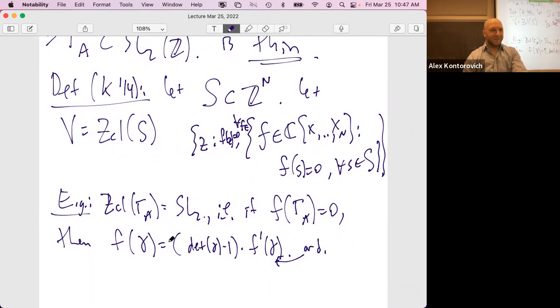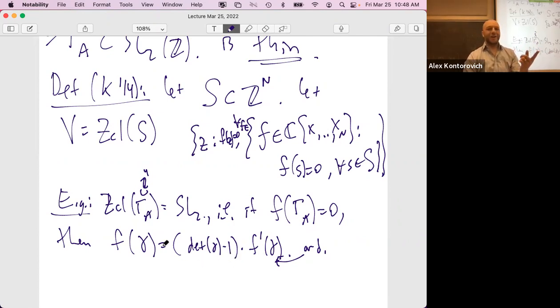So let me say this again. If you have some polynomial in all the entries, in the 4 entries, gamma A I'm thinking of as a subset of Z^4. Oh, okay, so you're taking the matrices and embedding them this way. Yep. So the matrix is just a 4-tuple of integers, every one of these matrices. And if you have a polynomial that vanishes on all of the matrices in gamma A, then I claim that polynomial factors through the determinant equals 1 condition. In other words, that polynomial is determinant minus 1 times something.